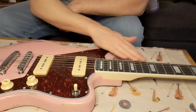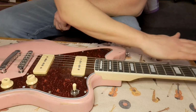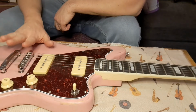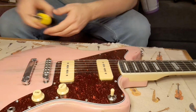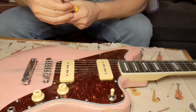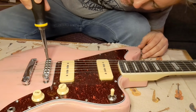So, looking down the neck actually looks fine. It looks almost flat, perhaps with a slight bow up, but it's where it needs to be. So, the string height here is too high. So what I'm going to do is lower this piece here, possibly more on the bass side than the treble side because it is definitely higher on that side. So let's do that.